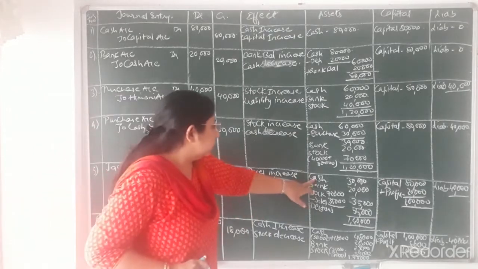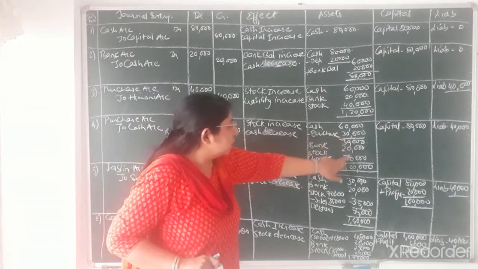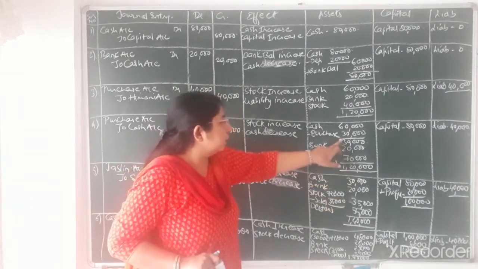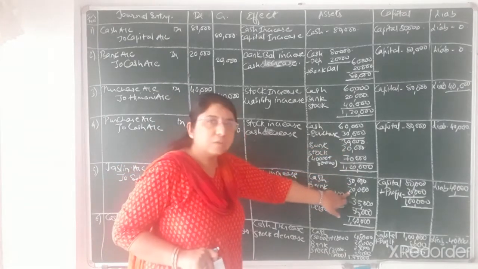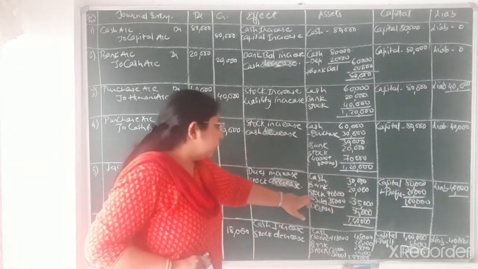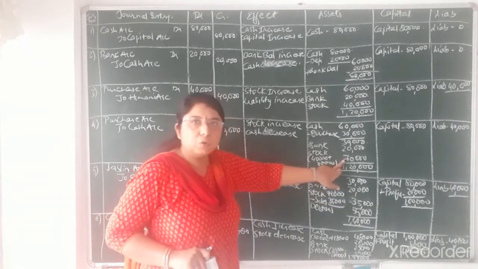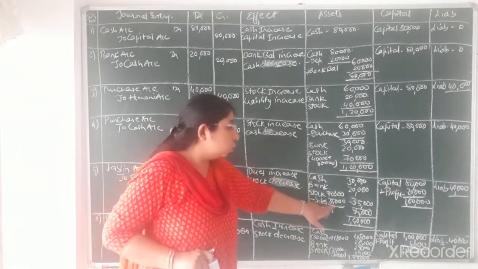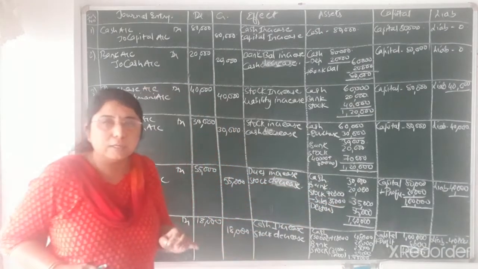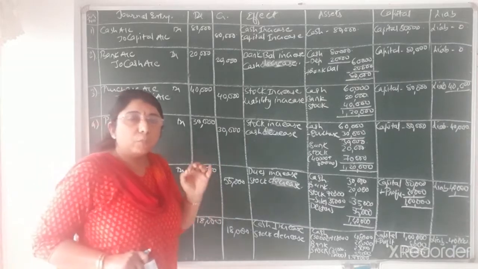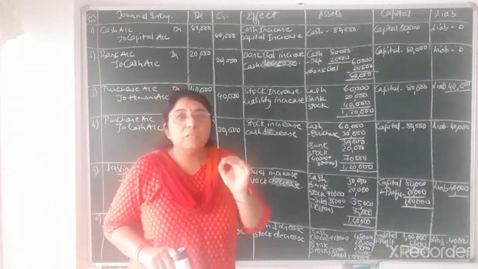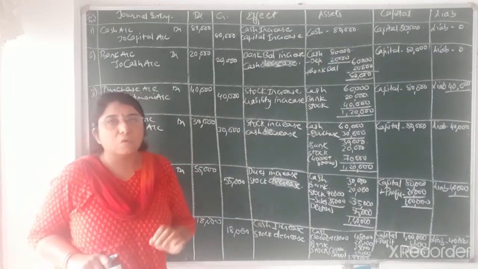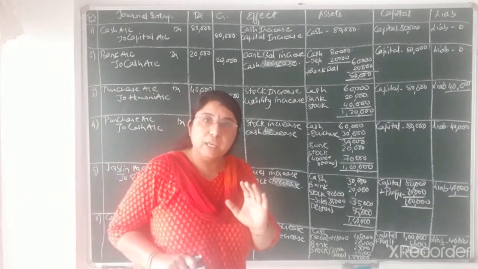So the first effect is cash. The previous balance of cash was 30,000, as it is 30,000. Then bank balance is 20,000, as it is from the previous transaction. Then stock value was 70,000 in the previous transaction. From 70,000, goods worth rupees 35,000 are sold. Now students, we have sold goods of rupees 35,000 at rupees 55,000. It means the actual worth of those goods was only rupees 35,000, but we have sold them at a price of 55,000.